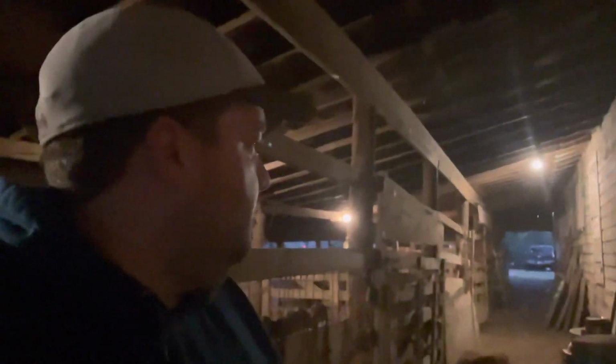I apologize for the low light. I probably should have come out here earlier and done this video, but anyway, we're back on the other side of the barn. This is the other alleyway. We're still on the back side from where the very first segment was filmed, but this alleyway leads out into the pen where the horses and sheep are, and then it has another 5.5 stalls off of it. I say a half. This one stall is only half the size, which is why it's a half.